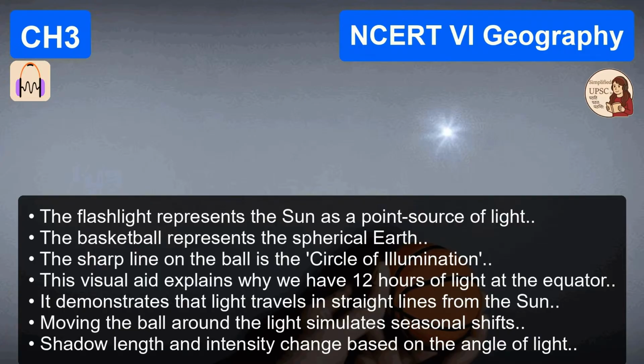Though the NCERT doesn't use that big word, it just means the axis doesn't wobble back and forth like a confused spinning top. It points to a fixed spot in the sky. For us, that's Polaris, the North Star. Can we use an analogy for this? Because visualizing a fixed direction while you're moving in a giant circle is a little tricky for the brain.